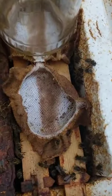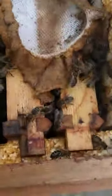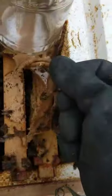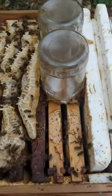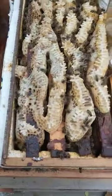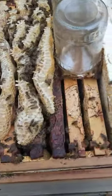You can see they've even sealed underneath the cloth, the gap between the comb. They've even sealed the cloth underneath with propolis. This cloth was white, as you can see, but it's totally coated in propolis now. In fact, there's 1, 2, 3, 4, 5, 6 frames of bees. Quite substantial in numbers for this time of year.